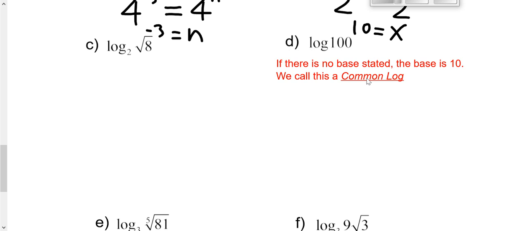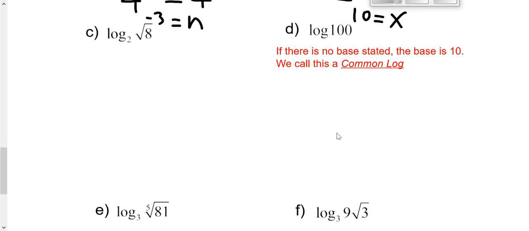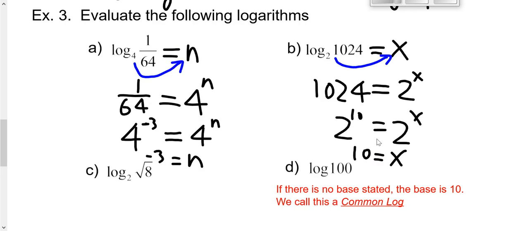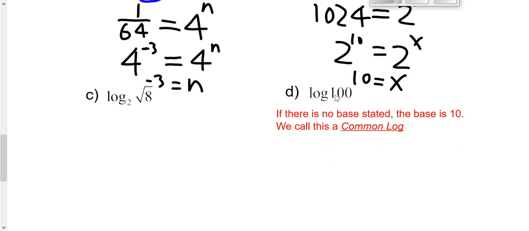Alright, so if you don't see a base, because if you look at all this, they all have a base, base 2, sorry, base 3, base 4, base 2. So this means there's an invisible number here, which says 10. Of course, you can cheat by plugging this into your graphing calculator. But if you want to do it algebraically, let's do this.